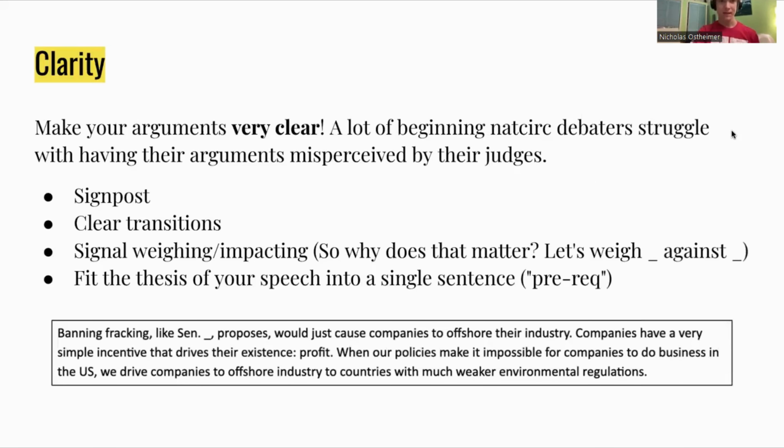Okay. Let's talk about clarity. Clarity is, in my opinion, one of the most important things in Congress speeches. Your arguments mean nothing to judges if they don't understand them. And a lot of beginning national circuit debaters will have a ton of different ideas whizzing around their heads about what their argument should be and why it's so brilliant. They might even articulate it pretty well, but what they'll struggle with is actually making it clear to judges what they're saying. And there are a couple of ways to fix this.